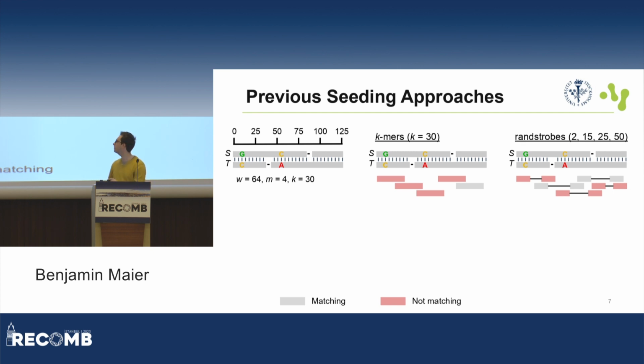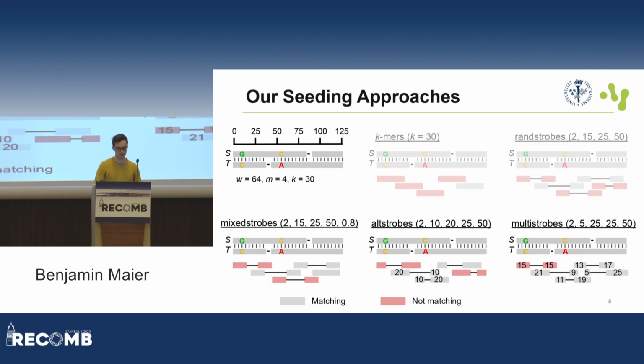So when we look at a short sequence with multiple mutations, and if we are seeding them with k-mers, traditionally, as we also have heard earlier in David's talk, whenever there's a mutation, all k-mers in this neighborhood are destroyed. So with randstrobes on the right, we can span over insertions and deletions and substitutions, and while we're still missing a lot of matches, by spanning over regions, we are at the end here covering almost the whole region from here to here. But we wanted to expand them further, so we came up with 3 new seed constructs.